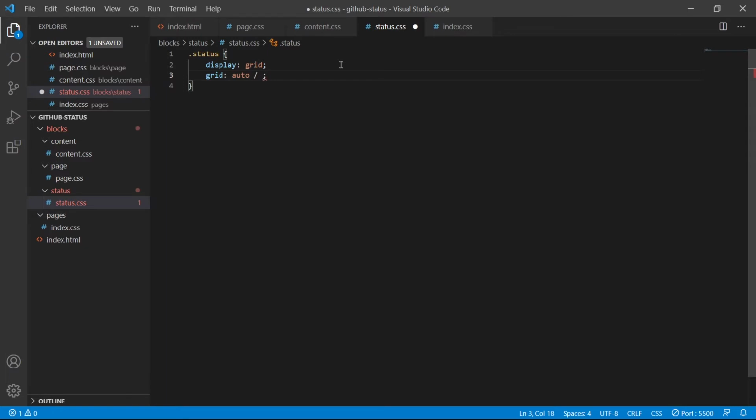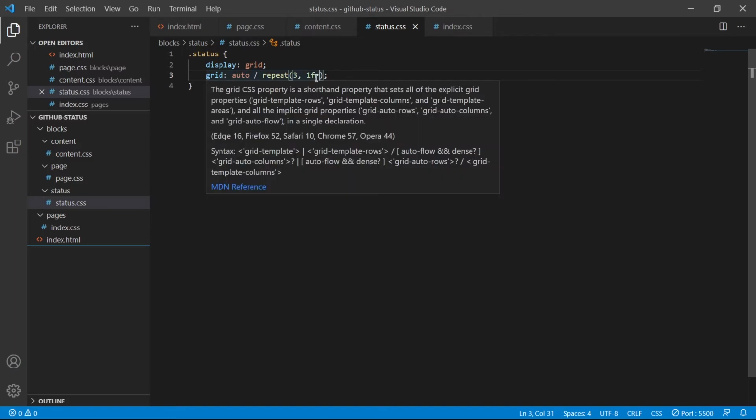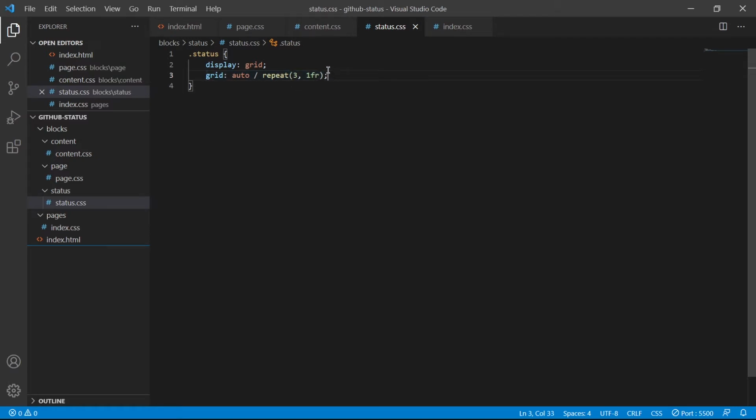One of the cool things is we can use this repeat function, and we can say I want to repeat it 3 times, and I want fractional units. Fractional units are nice because they automatically account for the width of each individual cell. It makes it a lot easier for us to use the grid, and it makes it a lot more responsive just out of the box. Always good to use these tools that come baked into the browser for us. A lot of times it makes your life a lot easier.